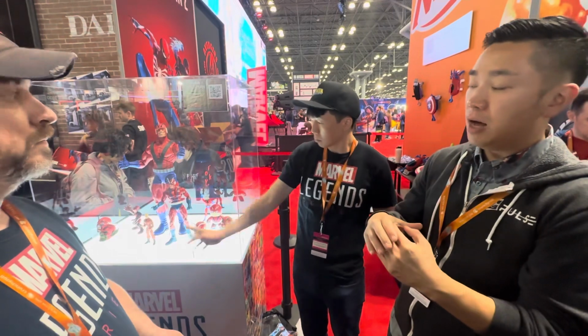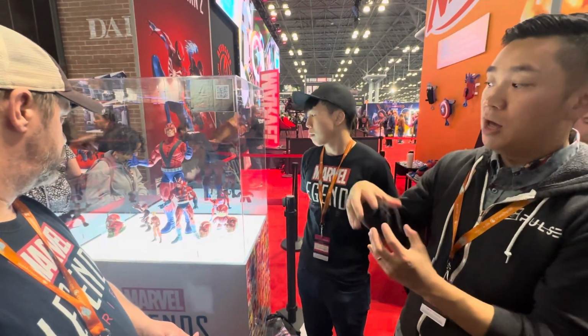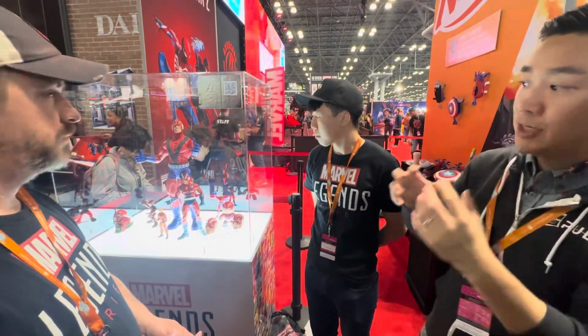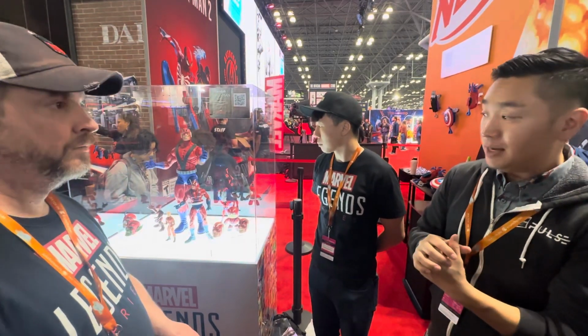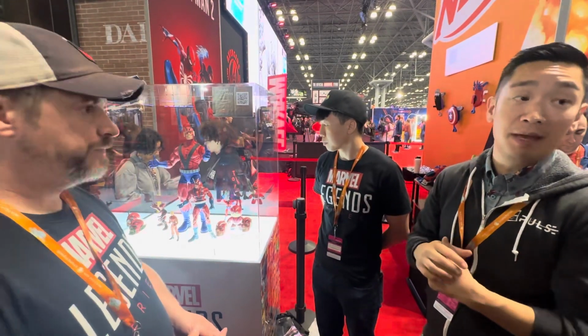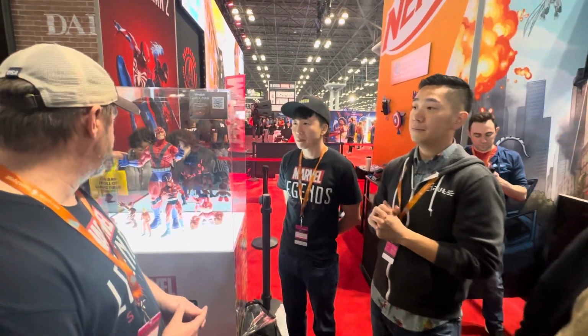And then the second tier unlock at 14,000 backers is a complete separate headpiece for the Skrull, because we had to have his ears coming out the side, and we couldn't have done that with the normal helmet design. So that's a whole separate head, very detailed. And on both of those, Dwight can talk more, but awesome sculpt, great paint, and just a really interesting new way to display the villain this time. Yeah, and you can completely see, even from all the way over here, how impressive that sculpt is.